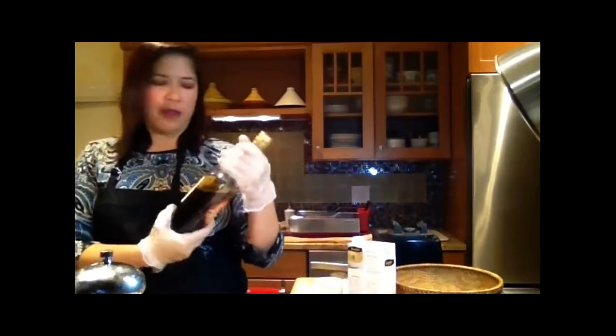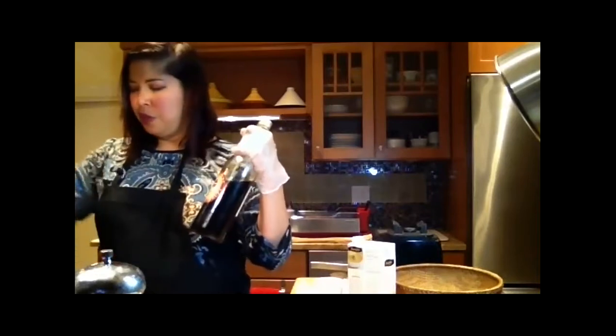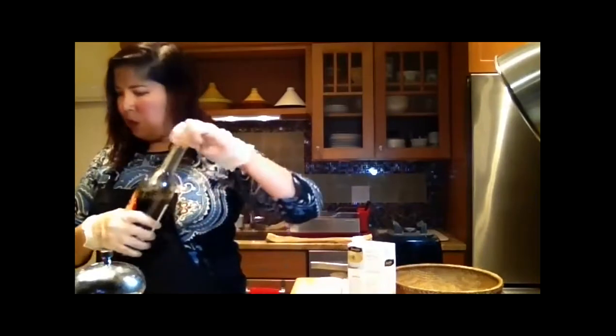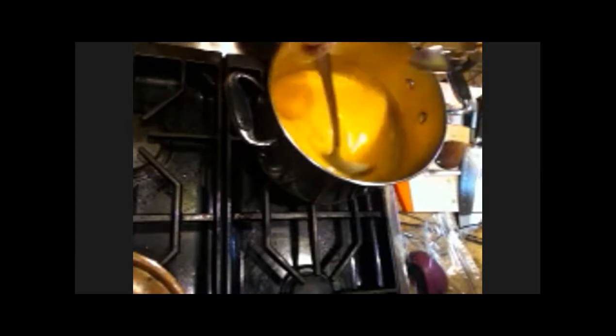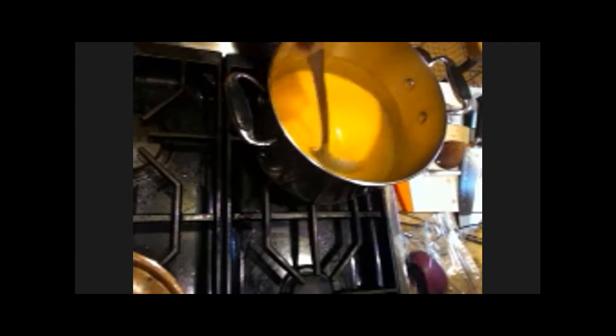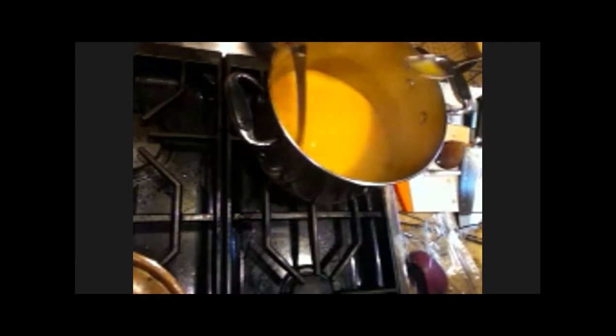I have a big bottle here. But I'm probably just going to eyeball. Again, this is one of those things. You go by flavor. How much sweetness would you like to add to your squash, right? So, I will put about 1/3 cup. Let's see how that goes. Ooh, that's actually perfect.